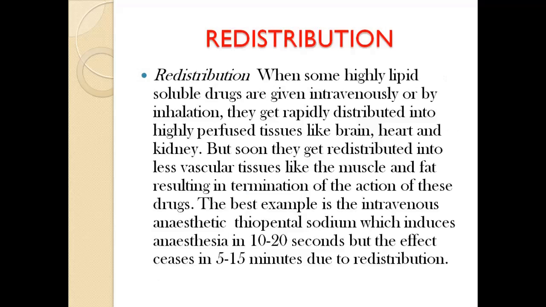Redistribution. When some highly lipid-soluble drugs are given intravenously or by inhalation, they get rapidly distributed into the highly perfused tissues like the brain, heart, and kidney. But soon they'll get redistributed into less vascular tissues like the muscles and fat, resulting in the termination of the action of these drugs. The best example is the intravenous anesthetic thiopentone sodium, which induces anesthesia in 15 to 20 seconds, but the effect ceases in 5 to 15 minutes due to the redistribution.